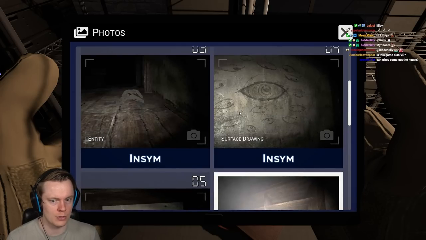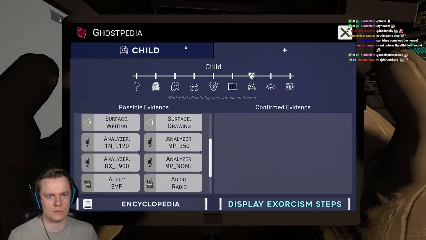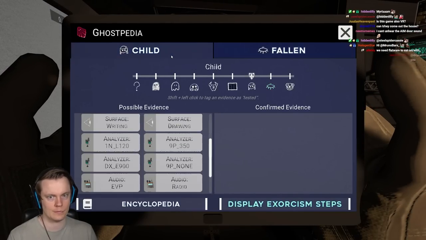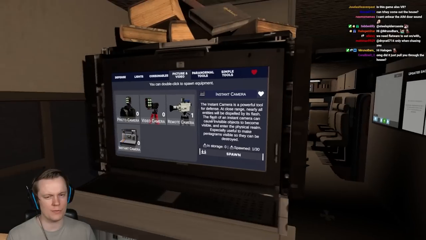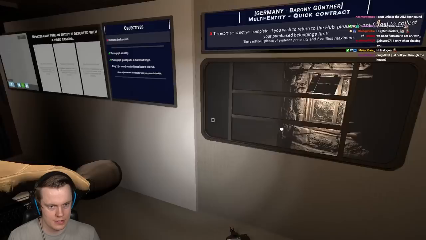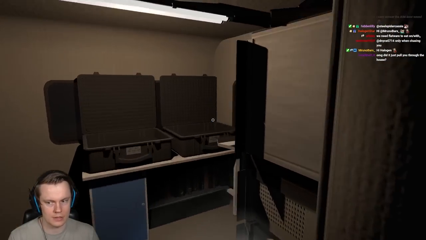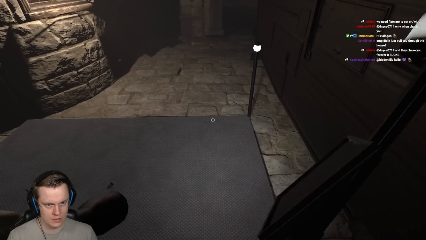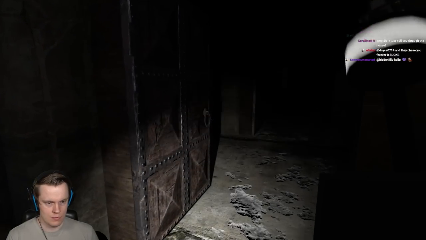We need to figure out who this surface drawing belongs to. Okay, let's also fill this in. So we have a child and we have a fallen. Easy peasy. Just leave this here for now. You don't really need this either. And then we take this thing. You can probably not carry the entity scanner, right? Oh, we can. You can hold this while also holding a flashlight. Oh boy.